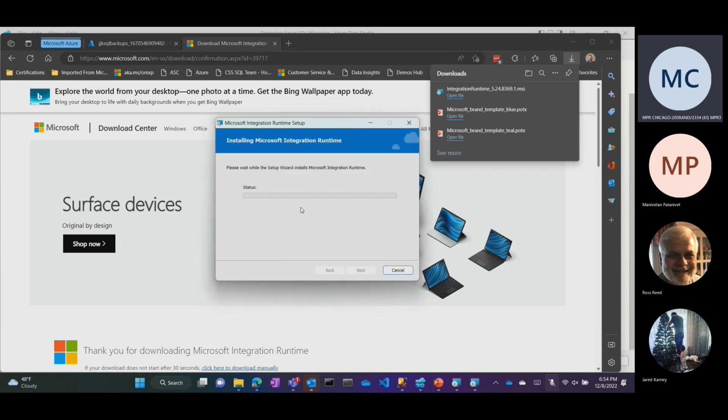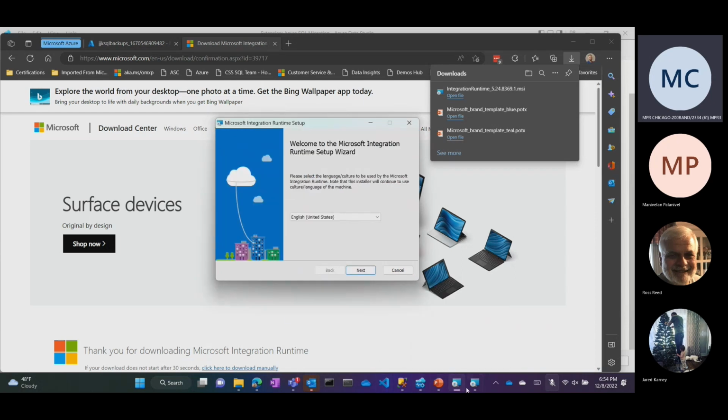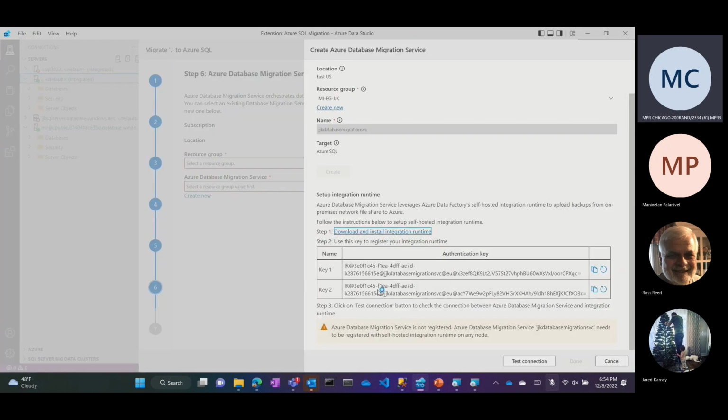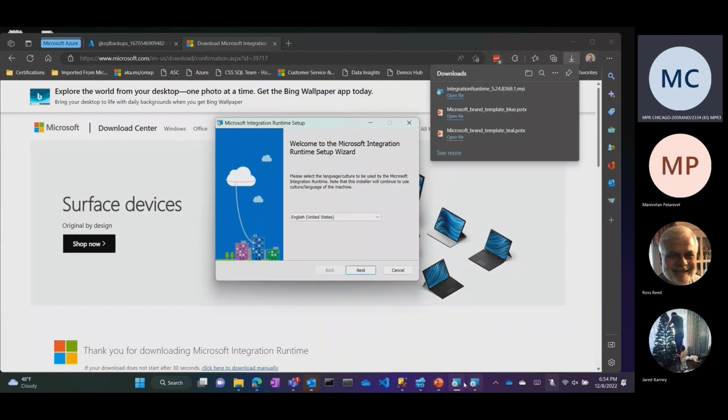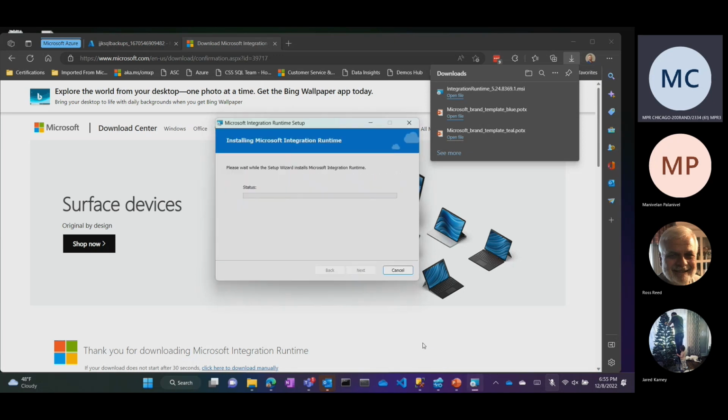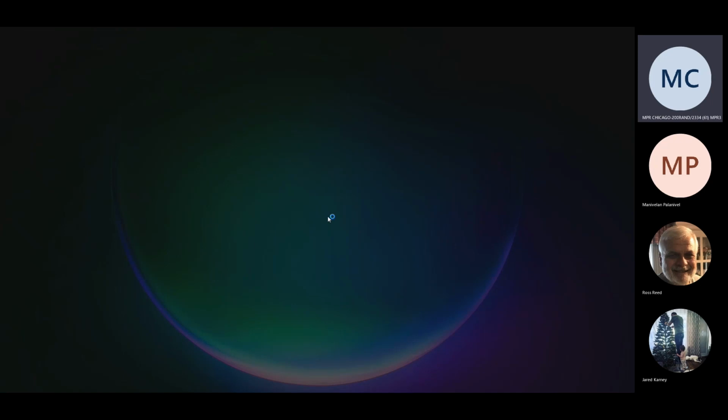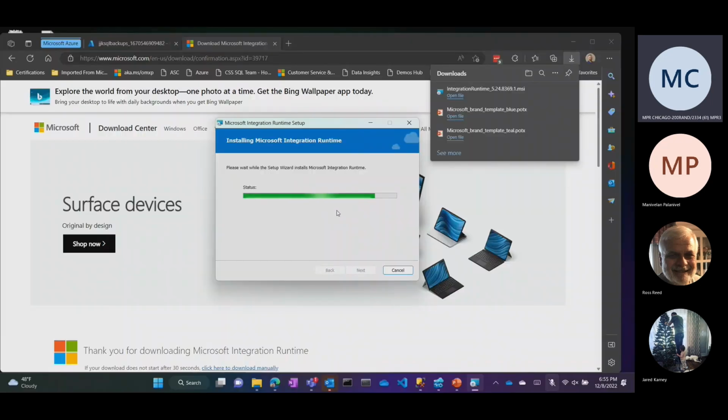So this is going to go ahead, do an install, and part of the configuration then is going to ask me for this key that was over here. So I'll go ahead and copy this. There's a nice little copy button. Oops, which one? Okay, this one's installing, so that one's going. Good to go.